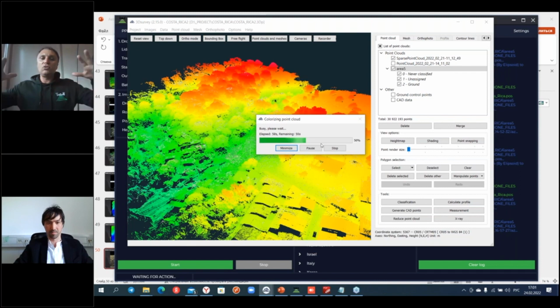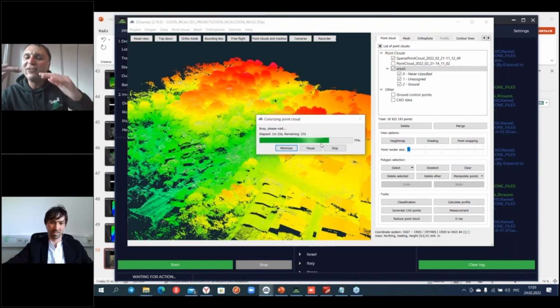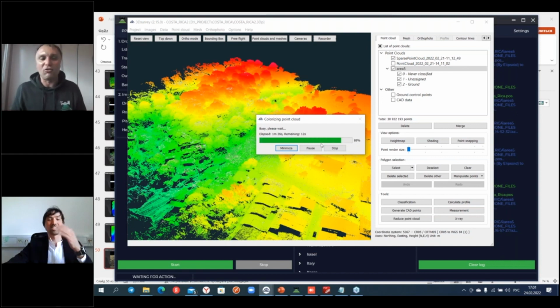Why? Because as soon as you use images to colorize a point cloud, for photogrammetry, for the software, it's not possible to create a point cloud under the trees. But it is possible to colorize a point cloud from the LiDAR on the basis of the images. And the whole point cloud under the trees will be colorized from the images. Even if you have a 1 millimeter view between leaves, the point cloud in this case will be colorized. And I will show it here. Right now, you see that we have a very dense point cloud. And it's very good that we don't use orthophoto for colorizing the point cloud.